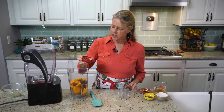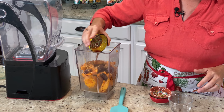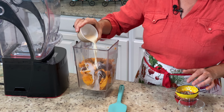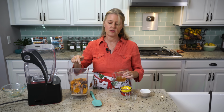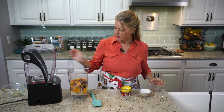Then I have a 1/2 teaspoon of cinnamon and 1/4 teaspoon of ginger powder, 2 teaspoons of a low sodium tamari, 1 teaspoon of vanilla extract, 1/3 cup of an unsweetened soy milk, but you can use whatever plant milk you like. I always just stress that you use unsweetened because the sweetness is going to come from those dates. And then 1/3 cup of vegetable broth.